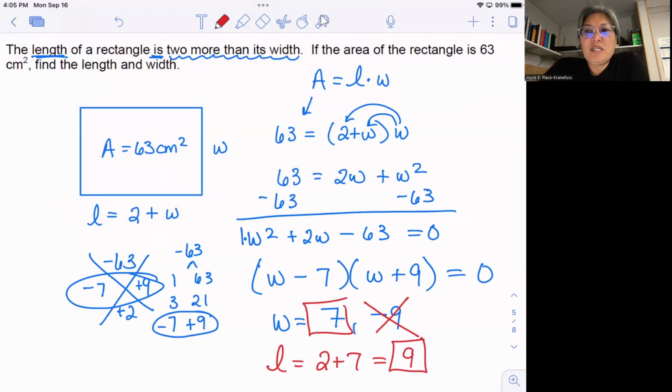Now, some of you are probably going, hey, PK, I knew that without actually doing any of the math. Remember, this is a test. I am looking to test our ability to use quadratic equations and to solve quadratic equations. You will be expected to write an equation and then solve the quadratic equation. Now, could you use your brain cells and check your work? Absolutely.